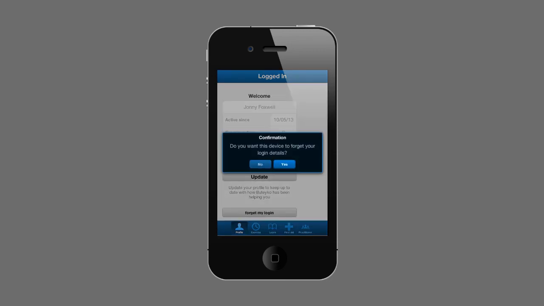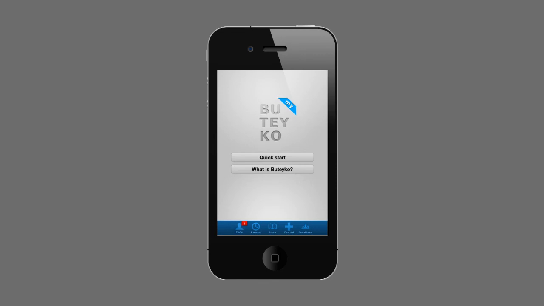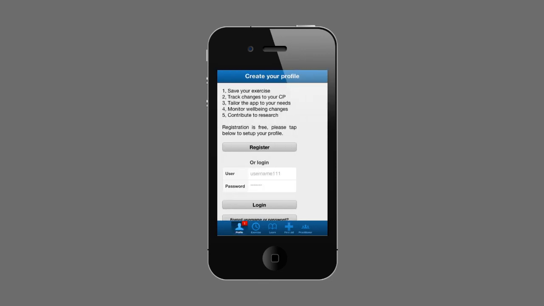So I can click this here, and MyButeyko will log me out the next time that I start up the app. So let's do that. Here we go. Starting up again. And you can see here that it's forgotten me.